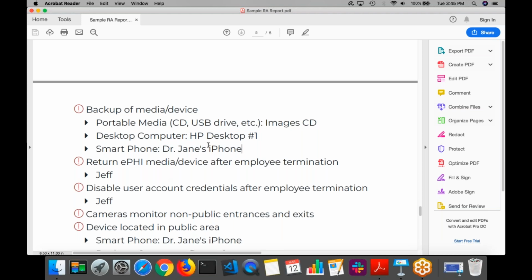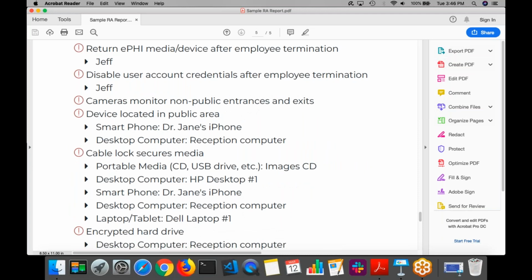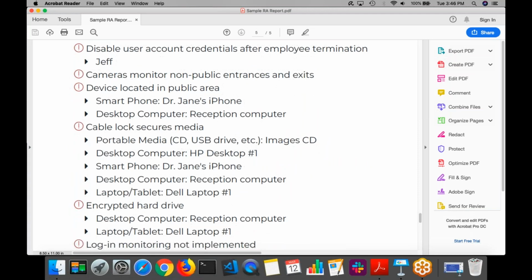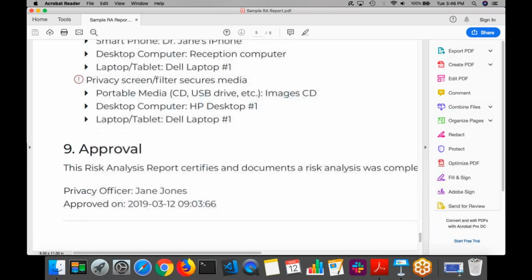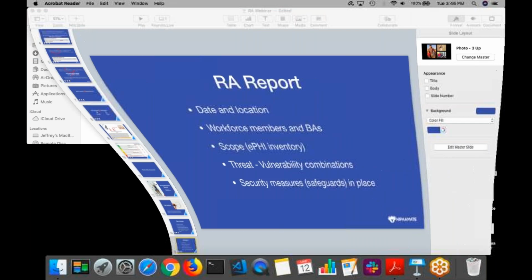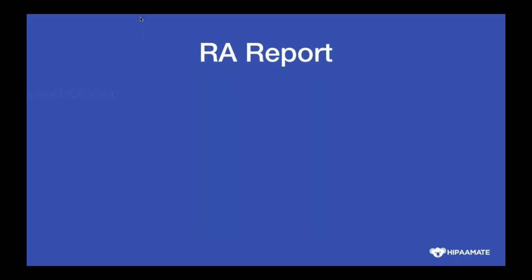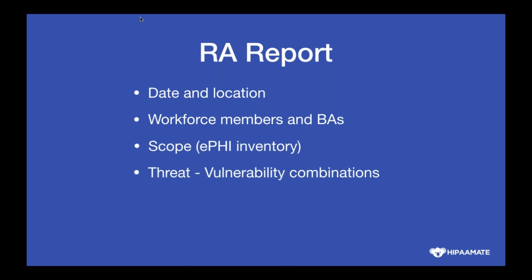Okay, so I'm going to jump off of this because I want to try to wrap up. This is the last part of the report, which is saying, hey, here are some things that I don't have in my office that could be helpful if I did. It would improve my security environment. And then you have a signature. All right, jump back in here. Okay, so the next part then is the risk analysis report. I just showed that to you.